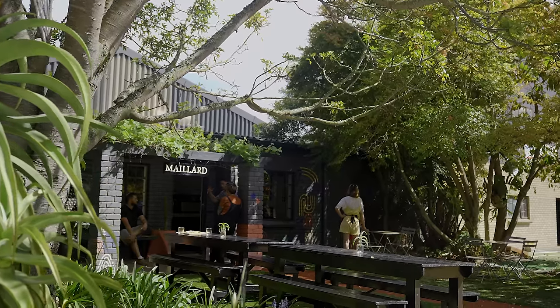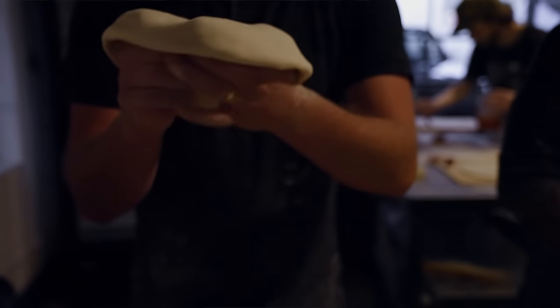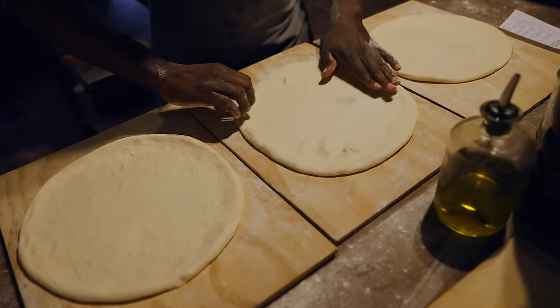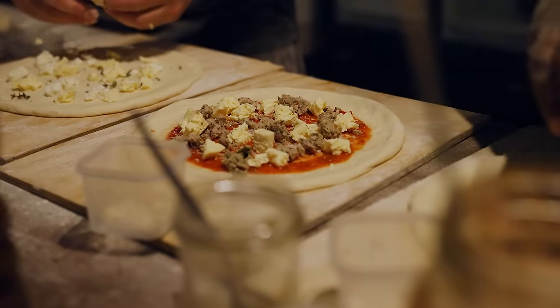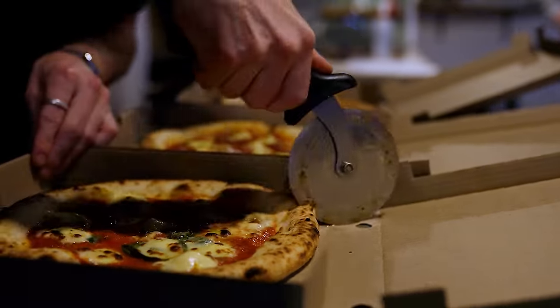Okay, a few gins in, we're not going to stop it there, but what I love about the gin bar is that it's situated right next to Myatt's Bakery. Now, I have been dreaming about this place because I'm a pizza fanatic, and to have these two places literally next to each other is what makes the whole journey on a Friday night to Knysna just the best thing ever. I was last year in December.